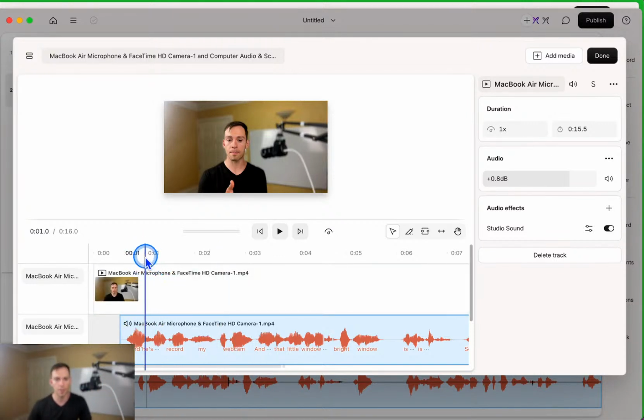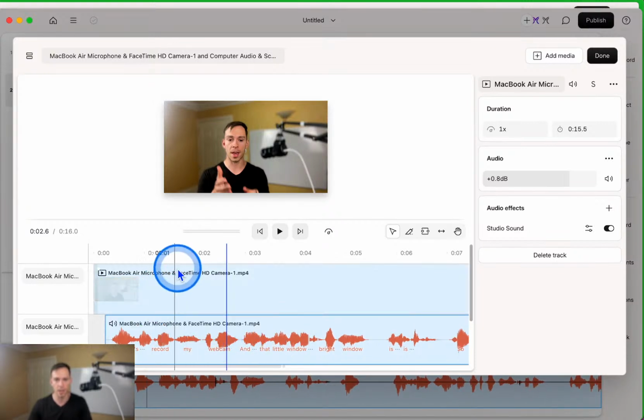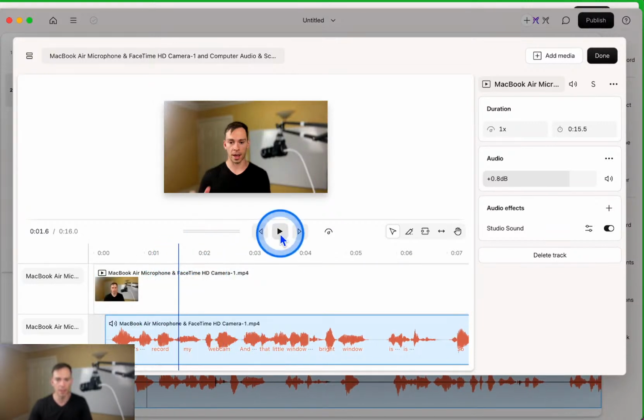And so then once I make a change, I can play it. It's going to record my webcam. And now it's out of sync because it was in sync already. But that's the gist of it: you would just play with this, slide it left and right, playing back my webcam, until those are synced up. And it's probably going to be a very small change.